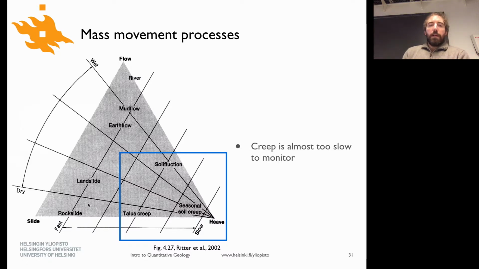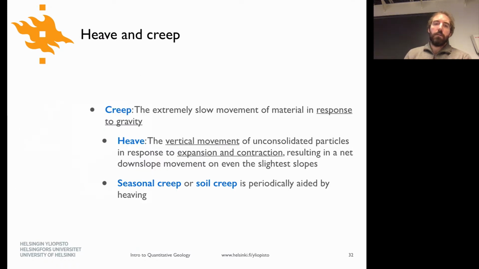In terms of this little diagram showing different kinds of mass movements, slides are down here on the left where they're more or less dry. You can have rock slides and things like that where there's very little moisture involved. It's just dry rock falling. Landslides might have a little bit more moisture. And then things like flows are really flowing more like a proper fluid. We're over here in the heave corner, in these slow processes that are important, but maybe not so exciting to sit and watch.